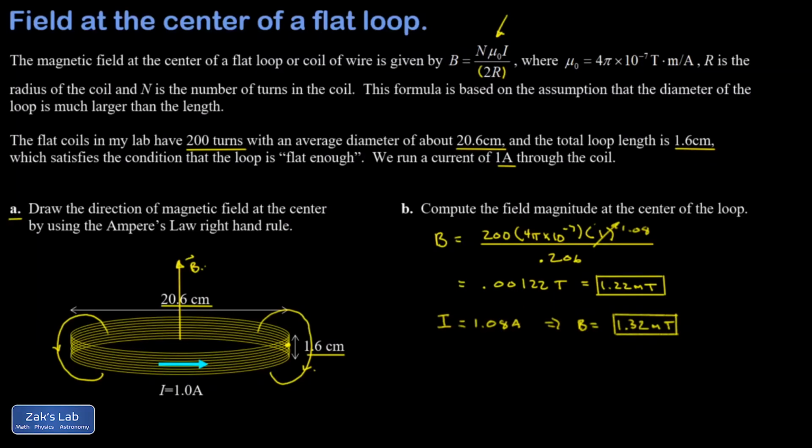Okay, so in my somewhat imprecise way of handling this in the lab, where I was just eyeballing the center of the coil, I got 1.22 milliteslas for my experimental value. And when I get a percent error on that, that's about 7.6% error, which is not bad considering how crude the experiment was.